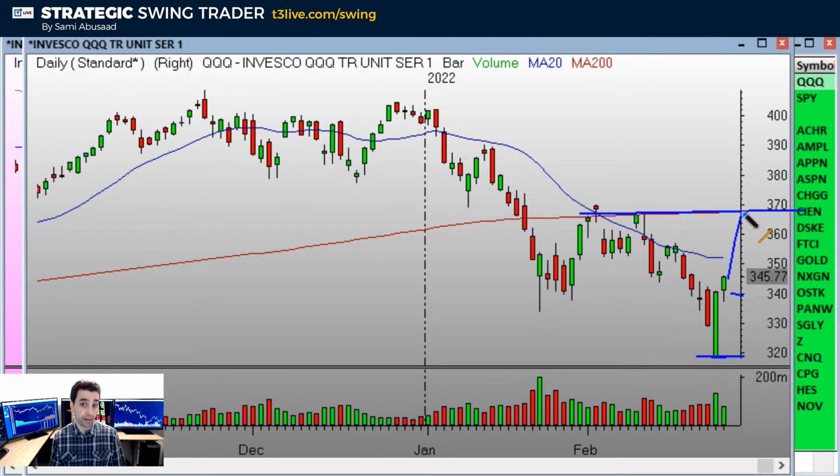Sure. So what I'm saying is this low should hold. If it doesn't hold, that means we're going to have a prolonged period of selling. That's number one. Number two, on the way back up, it's not going to be smooth sailing. I think we will have a lot of resistance if we get back up to the 370 area. So that would be my next target area. In the meantime, there's going to be a lot of choppiness, I think, and we probably will try to come in a little bit, maybe tomorrow, the day after, but we should not take out Thursday's low.